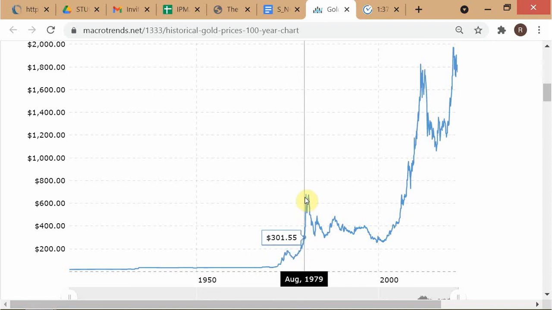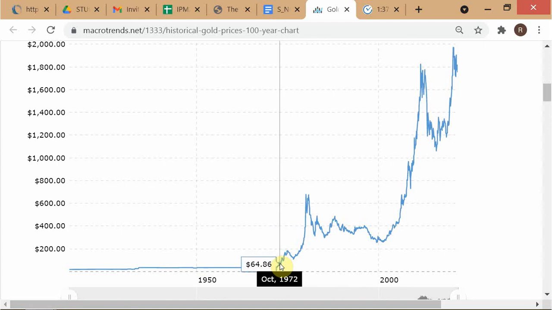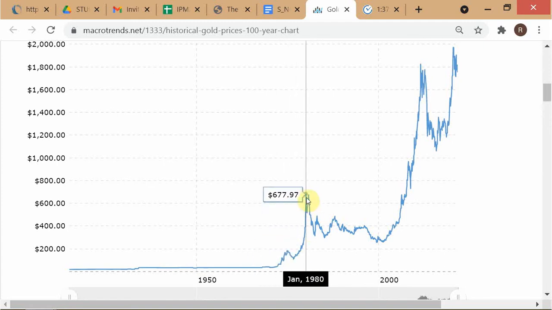And then you had this big move up to about $800. It's not shown here, but it actually traded at $800, because this is a closing chart. It's not a high-low chart, not a bar chart. It's a line chart, so it shows only the closing values. But we know from the stories in the market that the gold price traded at $800 in 1980. So it was a tremendous rise in the price of gold, which these people had never seen before. So Graham's comment is very premature because just after he made it, the gold price started shooting up.